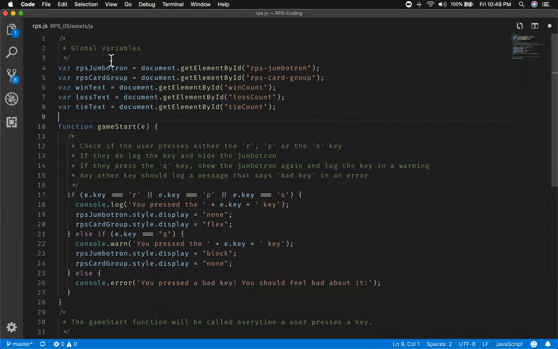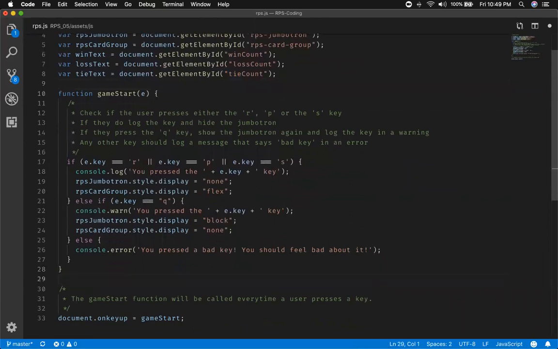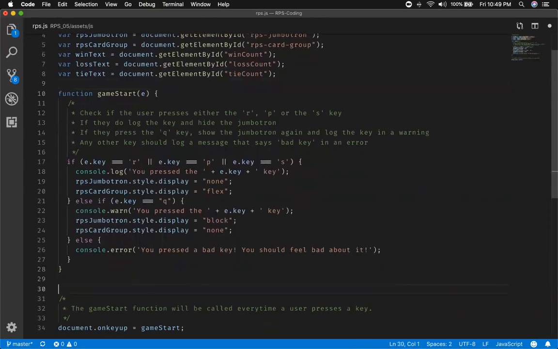But what I do want to do is initialize these values. So when I start the game, I want to initialize these values. I think I'm going to make a new function. So this is game start. I'm going to give ourselves another document block here.